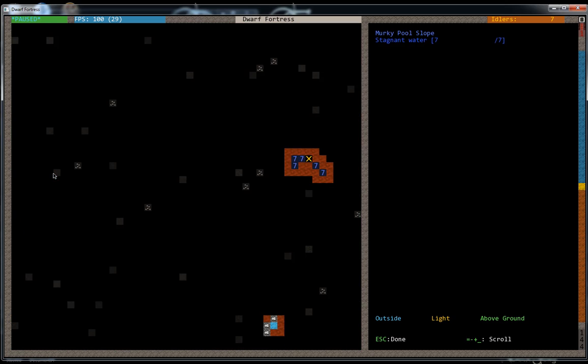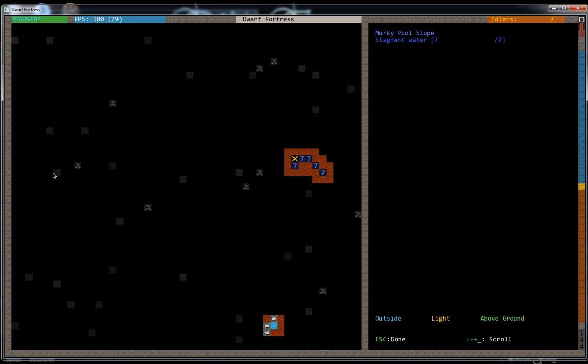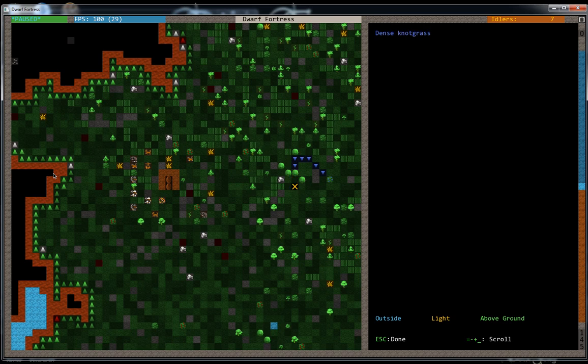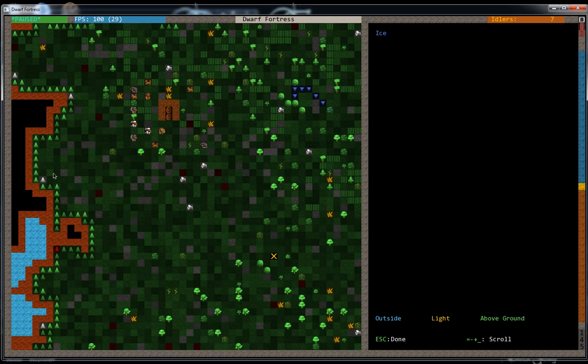But anyway, if you go down, you can see right here that it's a murky pool of stagnant water. So that's what's below this downward slope, and you can see that. Also down here is an ice wall, so there's a small piece of ice right here.